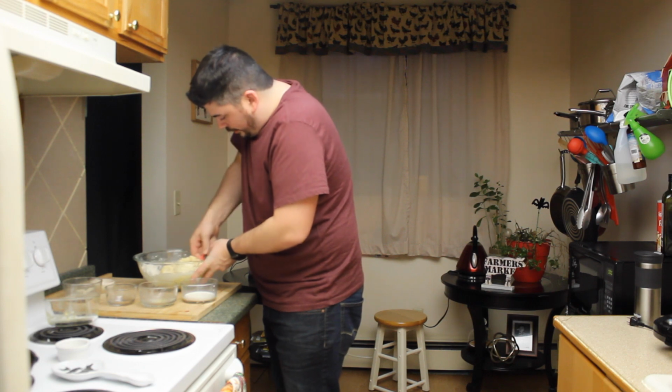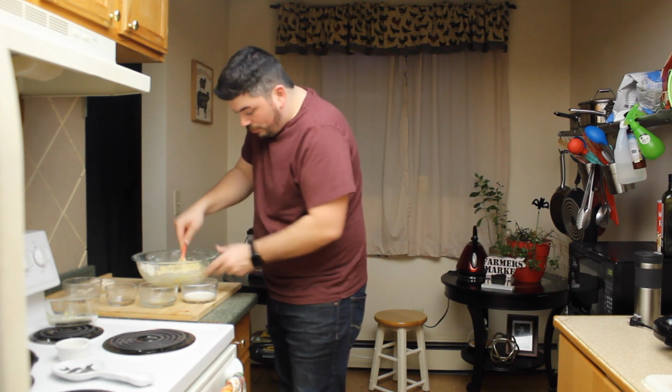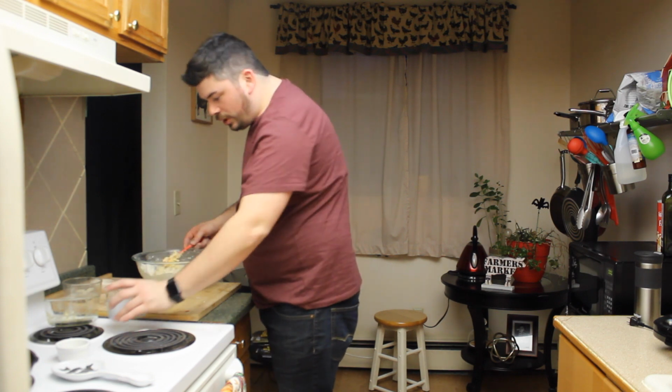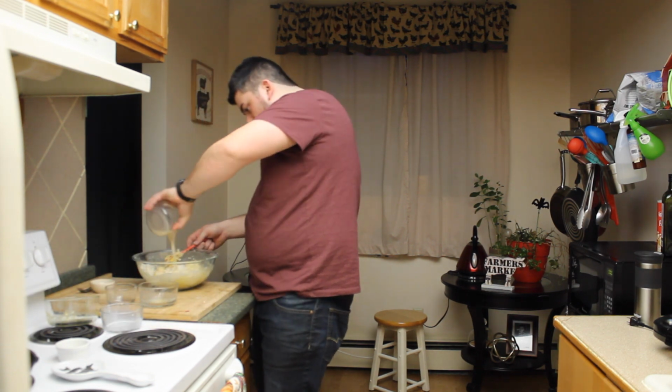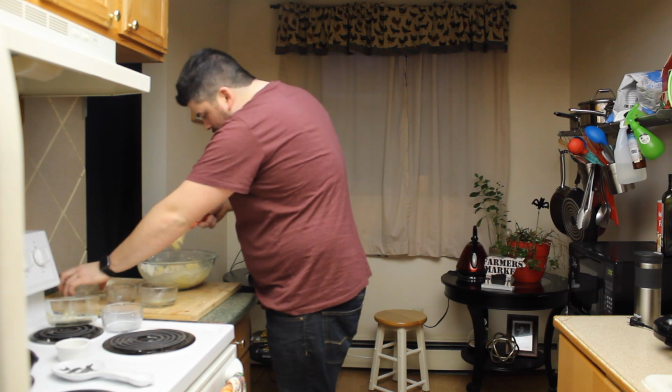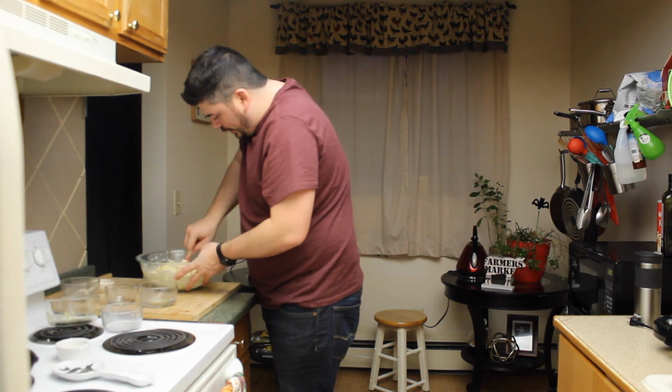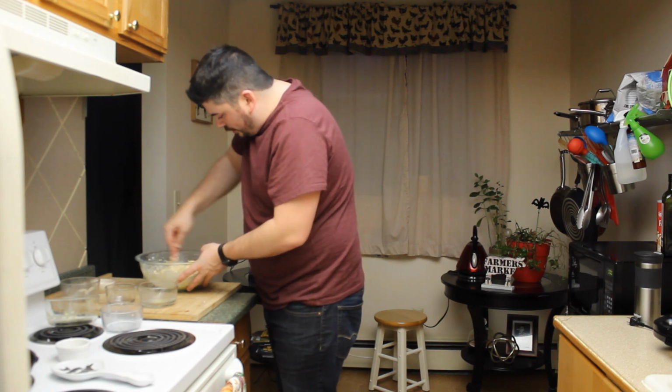And excellent. Can always add more milk. Pour it in there. Also, we have a little more of the ferment. And it's supposed to be a little sticky dough. Don't be afraid if it's a little sticky. You want it to be a little sticky.